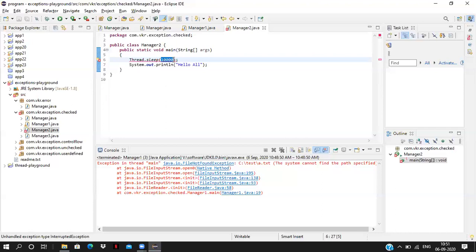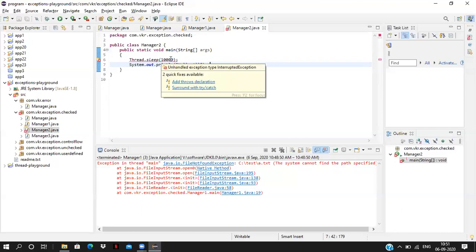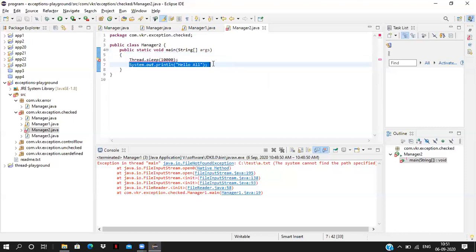It will sleep for that time, then it will execute the remaining part of the main method. If you have a requirement of sleeping the thread for some time, we can do it by using the Thread.sleep method. Now it sleeps, then it executes this line of code. If you don't put this, we will immediately get hello world.